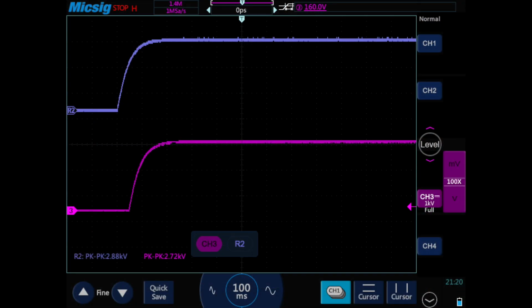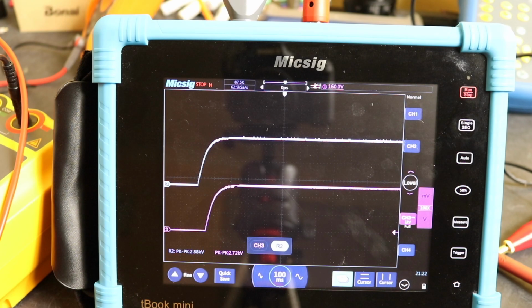So what I'll do is I'll put this up on the screen so you can get a better view of it without the reflection of the camera in there. And you can see there's perhaps a little bit more interference on the 2000 to 1 than there is on the 100 to 1 probe there. But there's not that much in it. That's the output that I've had from that. You get a fairly acceptable result using the Testec 2000 to 1 probe against the 100 to 1 probe there. I think you get a little bit better response from the 100 to 1. But if you haven't got one of those and you've got the probe from Testec, although it's designed for multimeters, it looks like it will work on these oscilloscopes.